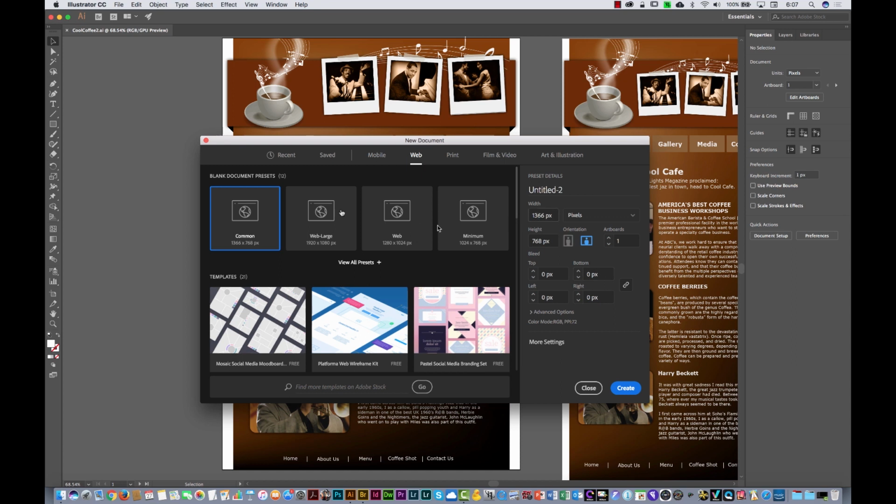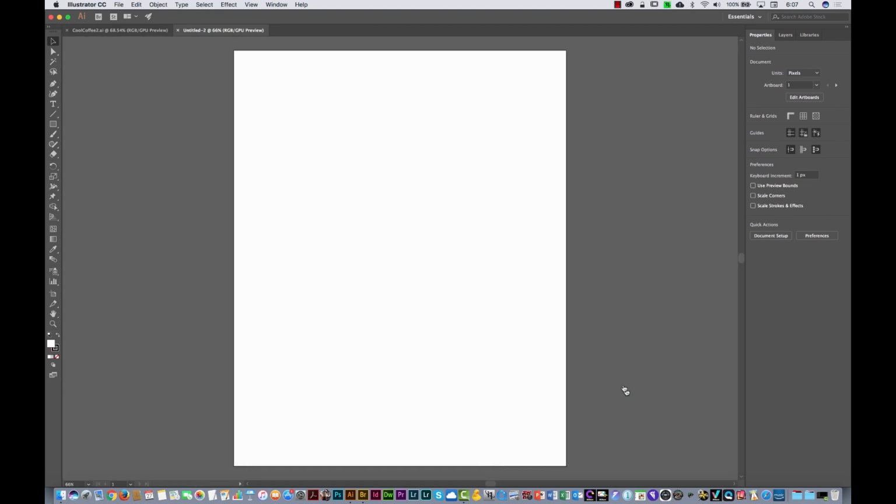Then here the size, the one that I have here is the most common, is 1300, but I would like to design this one in 1200 pixels. All right, and then the height is going to be 1500. Okay, and then automatically it's portrait, we don't need bleed, everything is okay, just click create. Then we're going to create the other pages, the other artboards for the tablet and the phone.